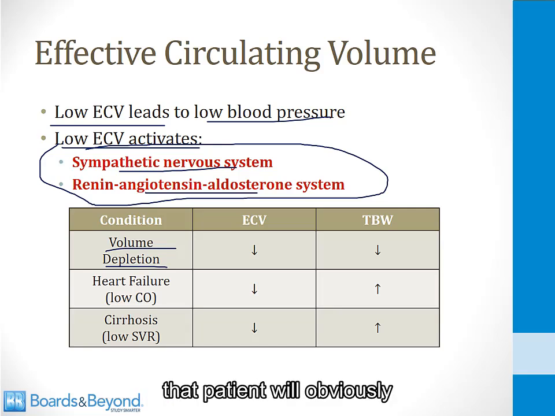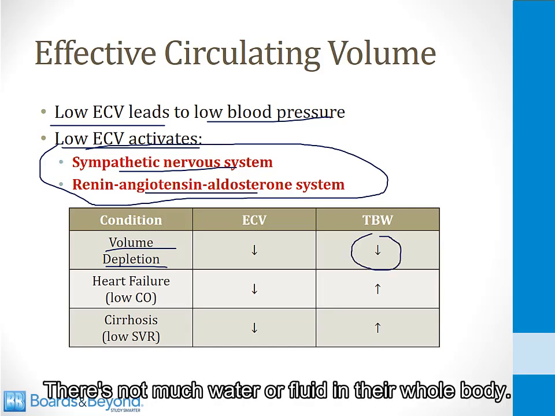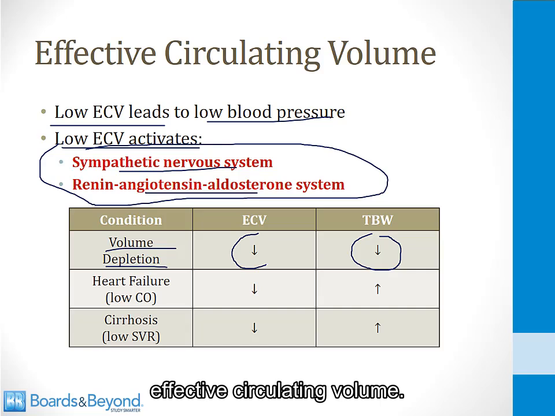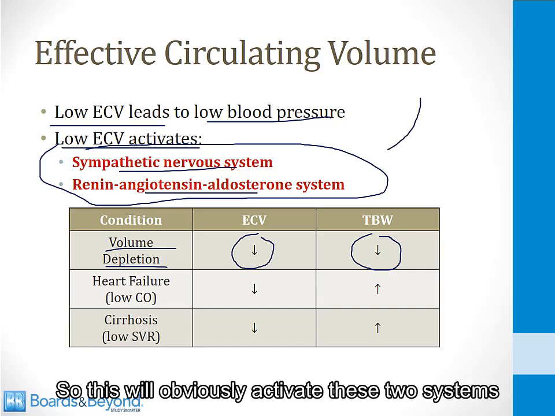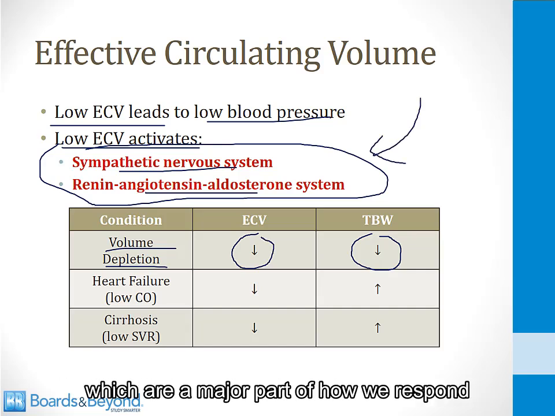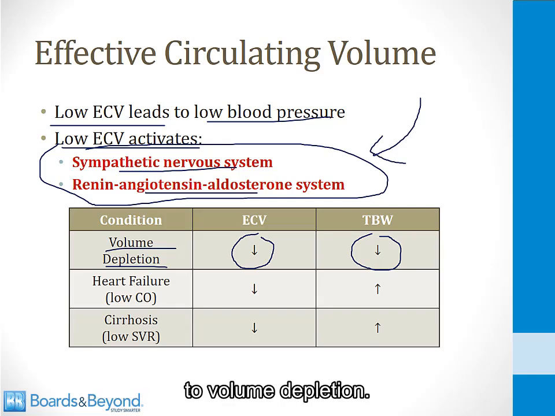That patient will obviously have relatively little total body water. There's not much water or fluid in their whole body. And that patient will also have a low effective circulating volume. So this will obviously activate these two systems, which are a major part of how we respond to volume depletion.